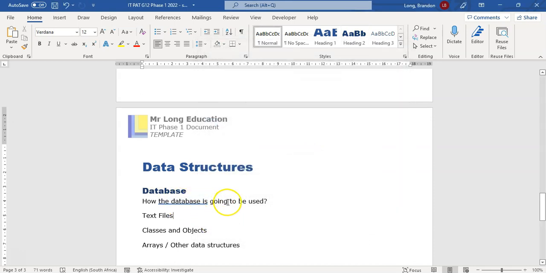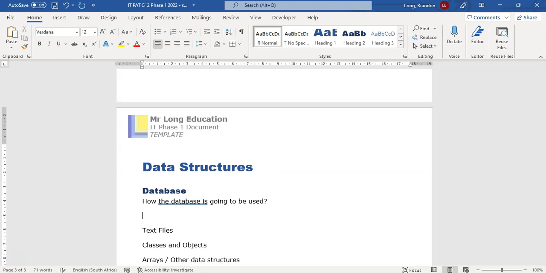Okay, so you can explain how the database is going to be used. So make sure you describe exactly how the user is going to be able to check the database to see if the user's got the right login details. I'm going to be able to go fetch my data whenever the user logs on so that I can edit it if I need to, or if the administrator can delete records. It's going to go and show me all the courses. So that's going to go to the database and fetch all the courses that are on display. So describe exactly what you're going to be doing.